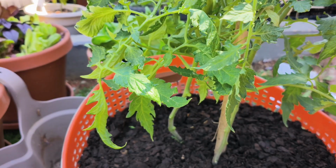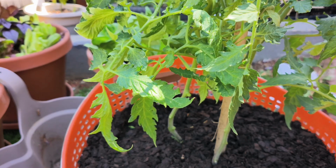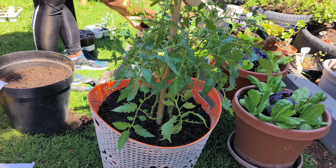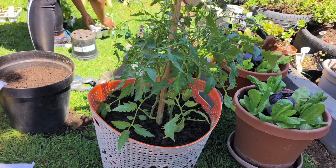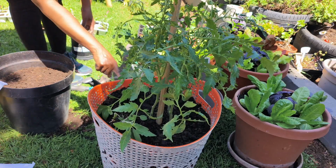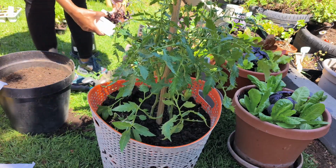But I'm going to put basil and something here, because, guys, my space is so limited. It's not even funny. I'm going to squeeze others in the garden as well. We need basil. This is an antifungal plant. The bugs and the flies and stuff, they don't like the smell of basil.